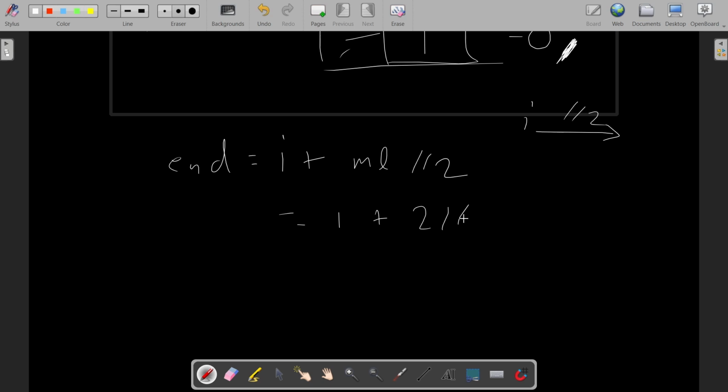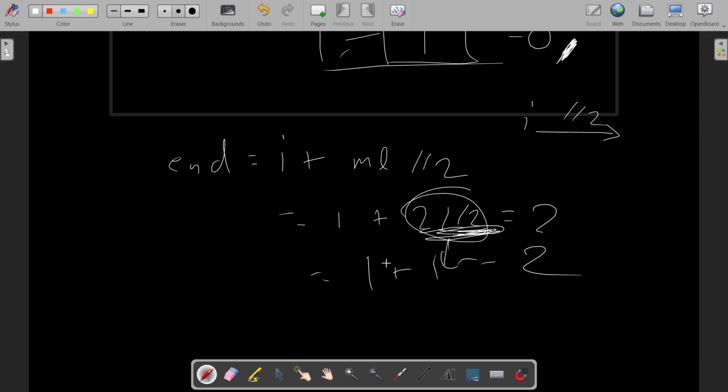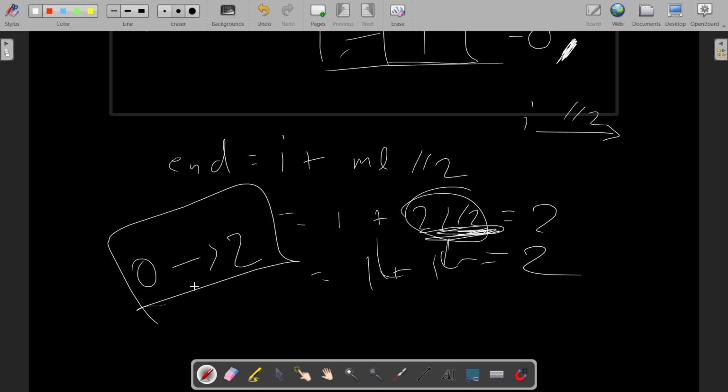So 2 floor division 2 is 1, and 1 plus 1 is 2. So 0 to 2 is the substring.